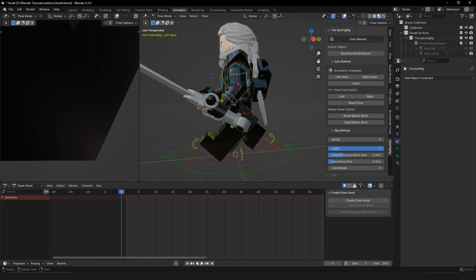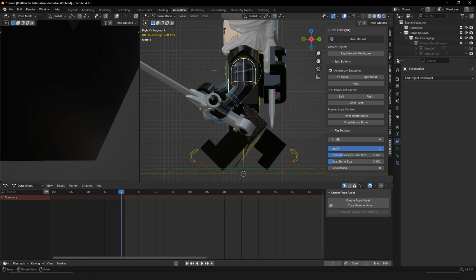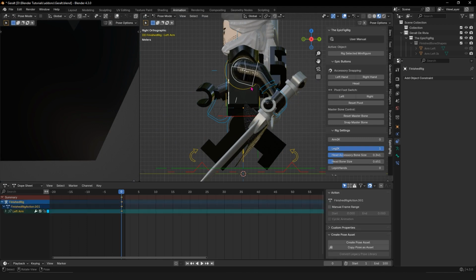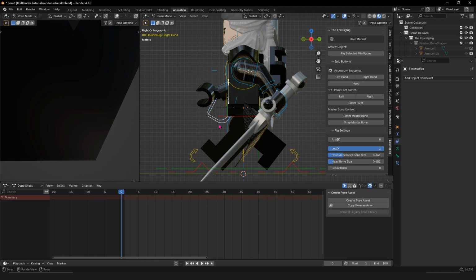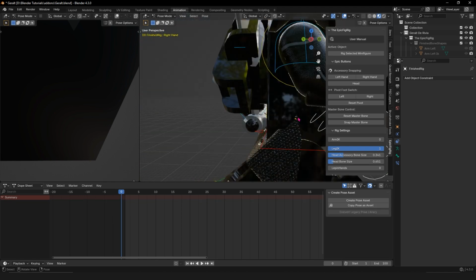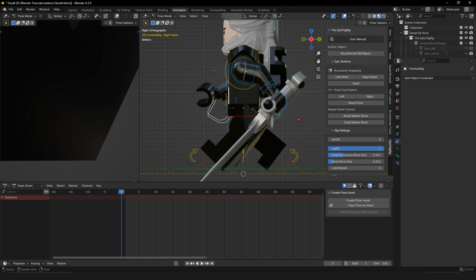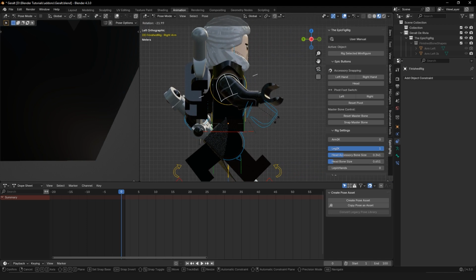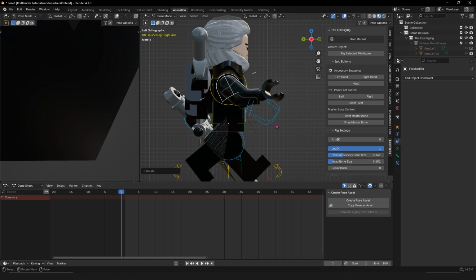and now I also have to do the same thing with the arms. So I'll grab the shoulder bone, go from the side view, I'll rotate it backwards, because the left leg is forwards, that means left arm is backwards. Press I to keyframe. With the other arm, so I'll hit number 3, again from the side view, but then number 9 to see the other side. I'll bring this arm up, and I hit I.